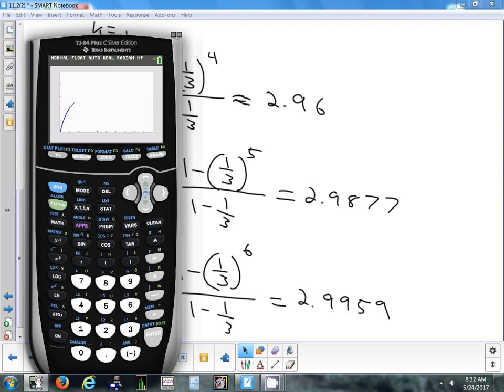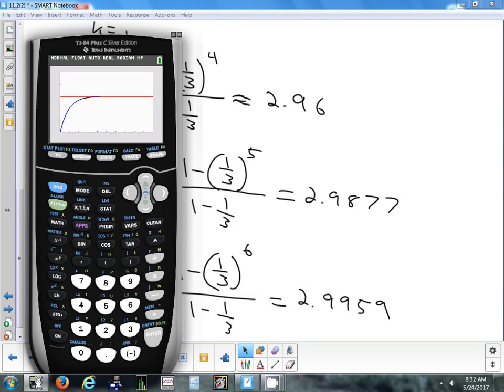Okay, there's my partial sums. Remember, you want to think of that as being dotted. Okay, a dot. So really, we should only be seeing 1, 2, 3, 4, 5, 6, 7, 8, 9, 10, 11 right on the edge of the screen, dots. And that red line is an asymptote. Those dots are getting closer and closer and closer to 3, but they're never going to reach it. It looks like it does because of the resolution of the screen.